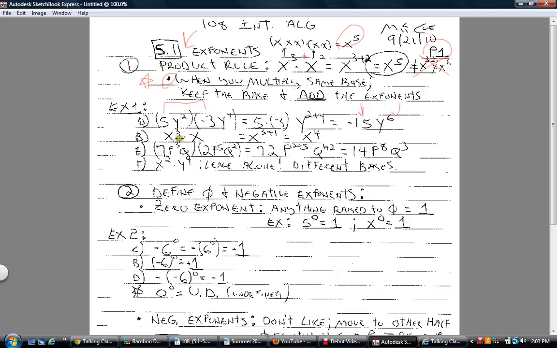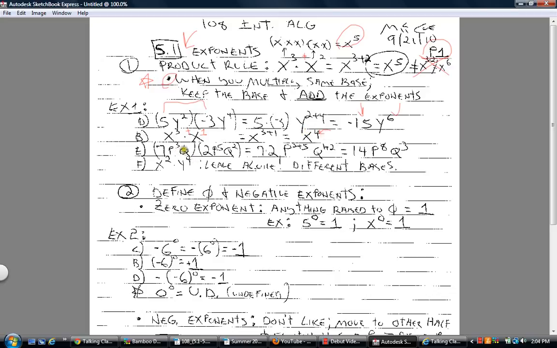Okay, over here is another easy example. Now I put this on here because I don't see an exponent. What do you have to do? You have to mentally pop up the 1. We always assume the exponent to be 1 if you don't see it. So when you multiply by the same base, add them, 3 plus 1, and there's your x to the 4th.